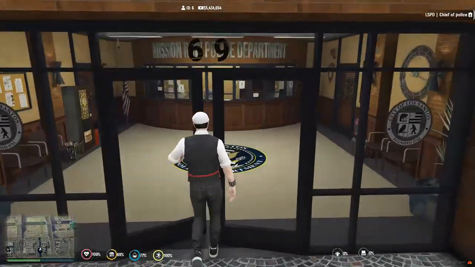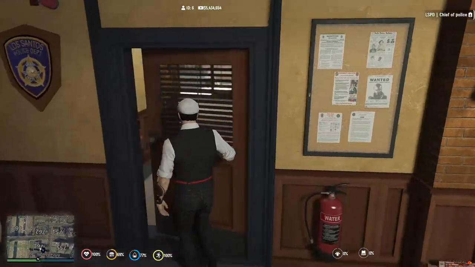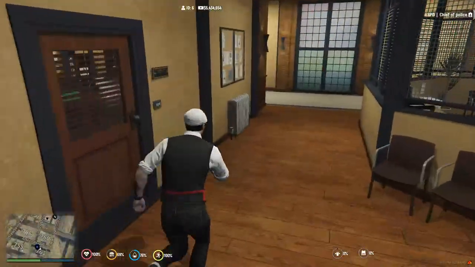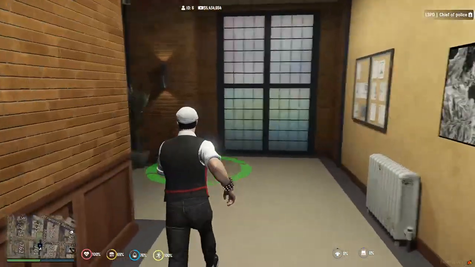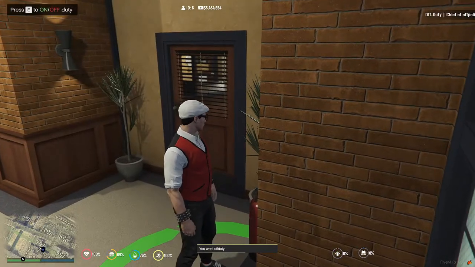Also, we have the door lock script for all this server, but we didn't add it yet because lots of people come and check the server, so that's why we did not add our door locks.